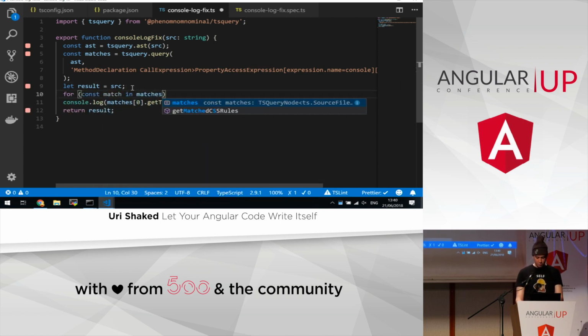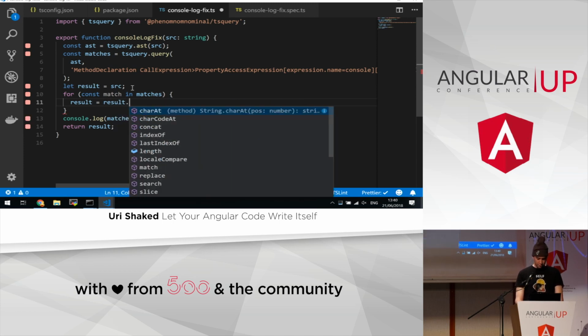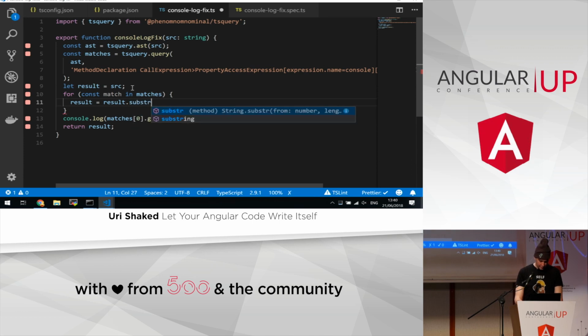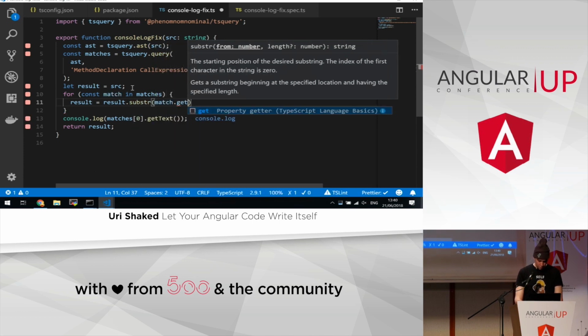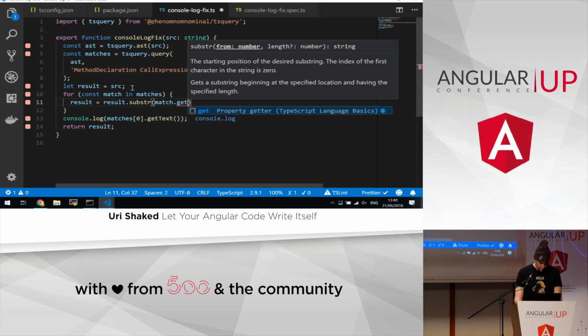So I'm going over each of the matches of my queries, and I'm saying I want the result to be all the text that we got so far from the beginning until the start of the match. So we are getting all the text before it.